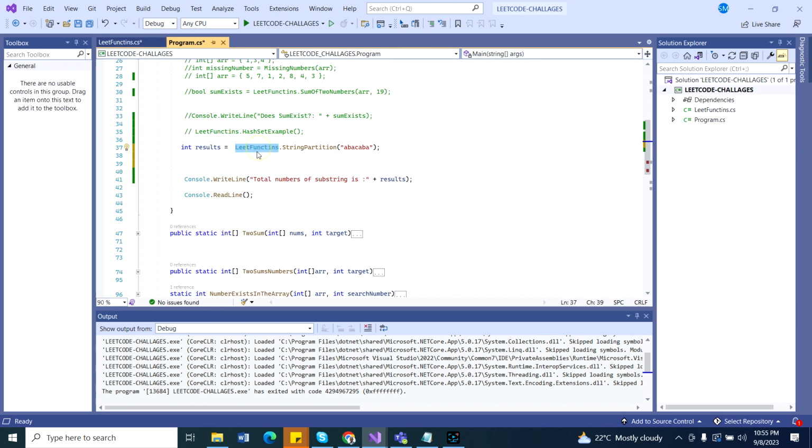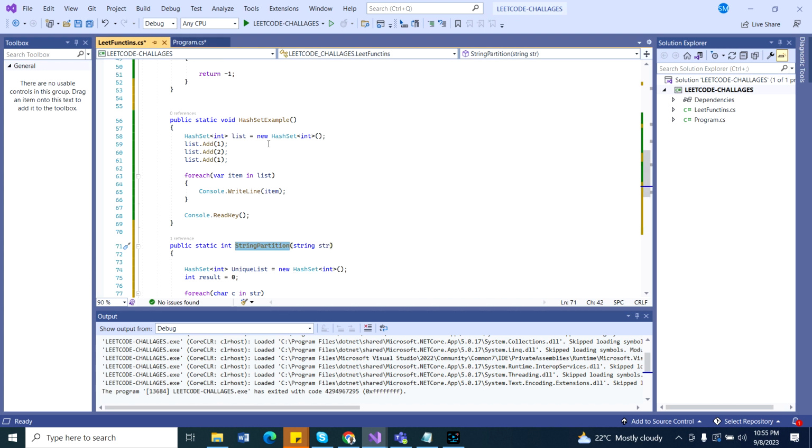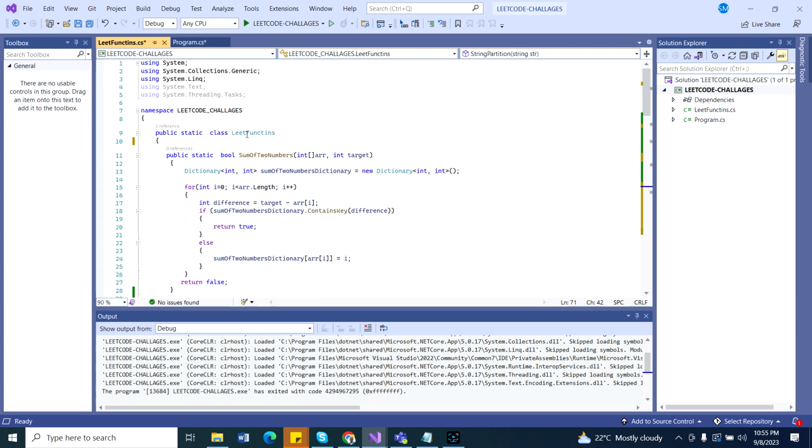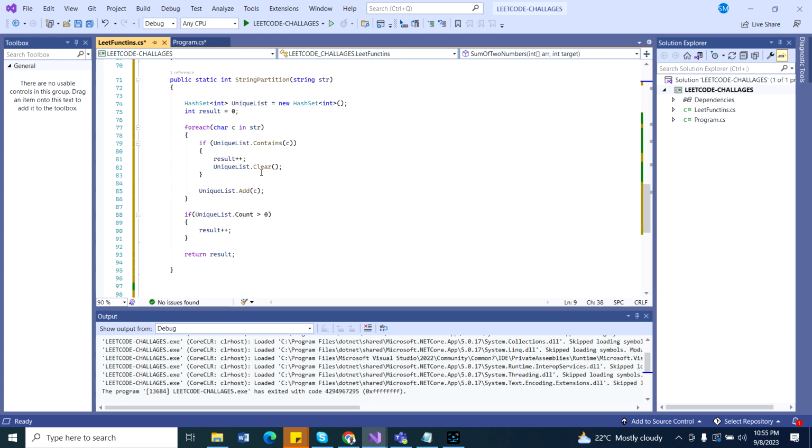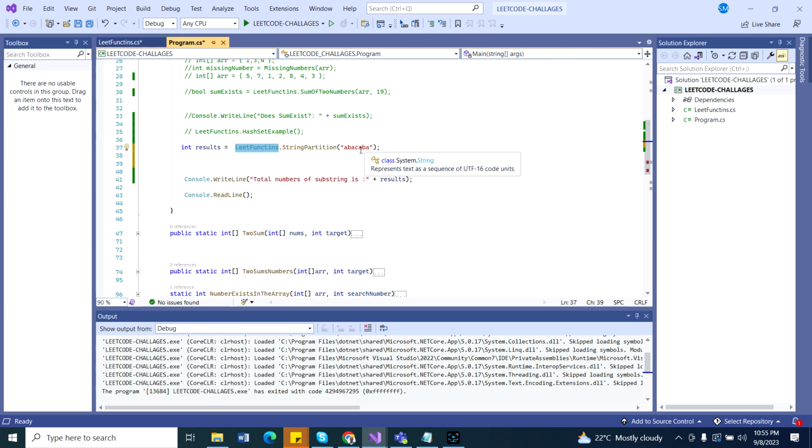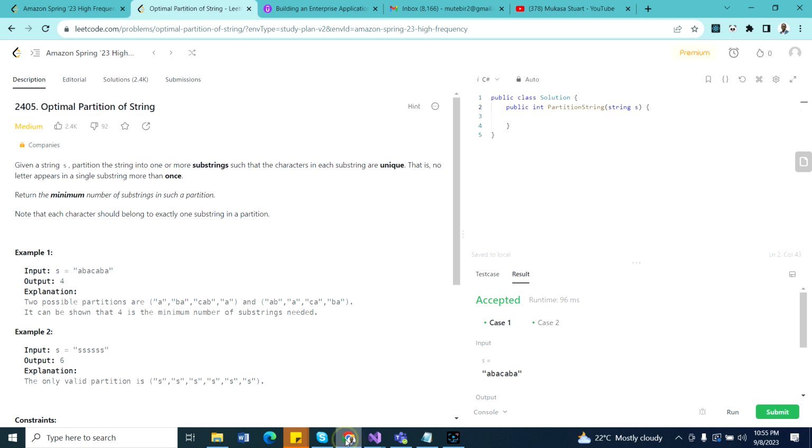We'll just access it through the class name. So we select the class, and then say dot string partition, and then pass in the string. We're supposed to get the number of possible substrings from this, and from our challenge, this is supposed to return output 4.